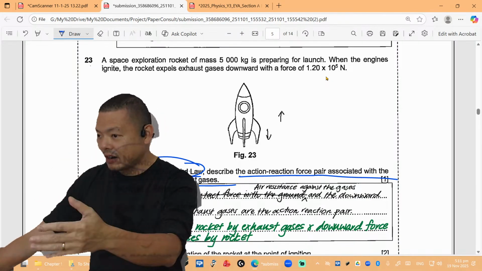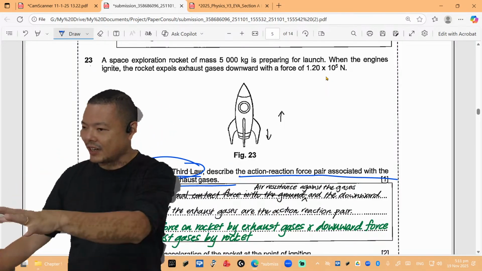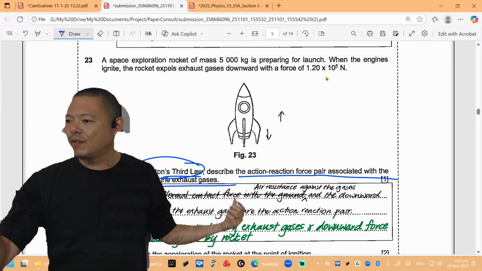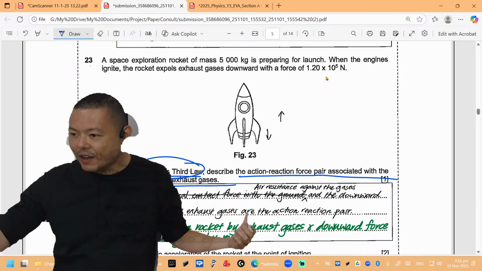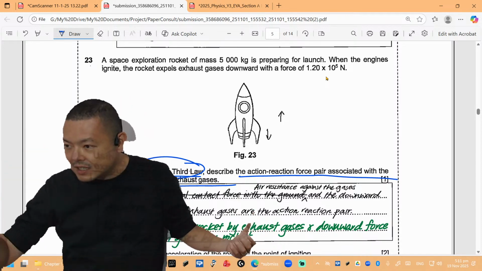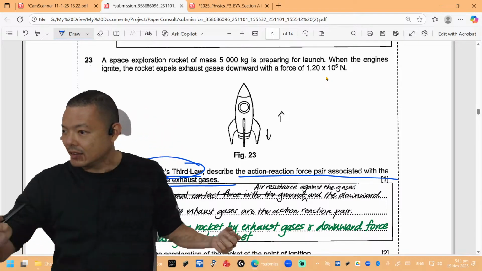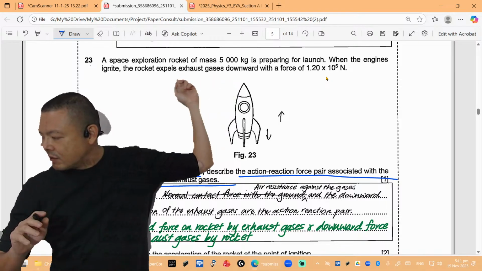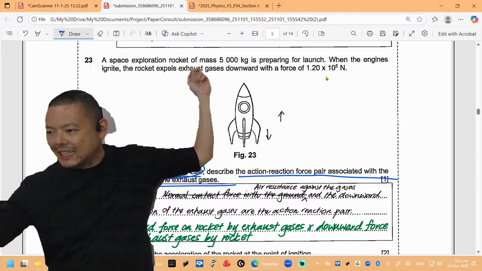Okay? I'll send you the clip. It's just so that I can save time now. I send you the clip, I don't have to go through it now. You know what I mean? Then after that, you see for yourself why the answer is like this. I give you a very short clue on it. Newton's third law basically says this: if there's a force by A on B, then you have to quote the force by B on A. So you read the question over here. Read this one here. The rocket exerts a force on the exhaust gas.